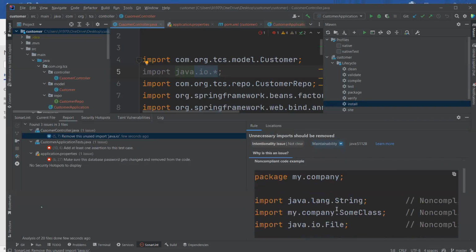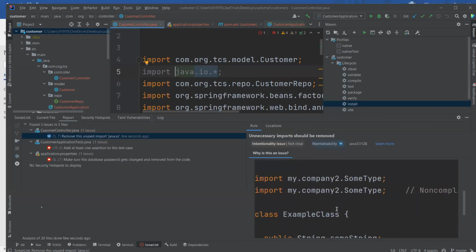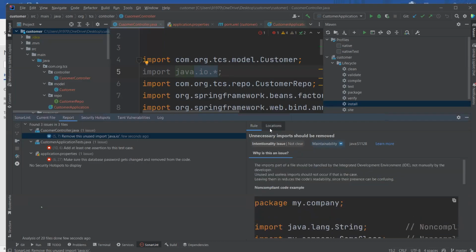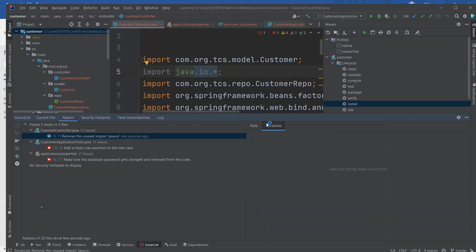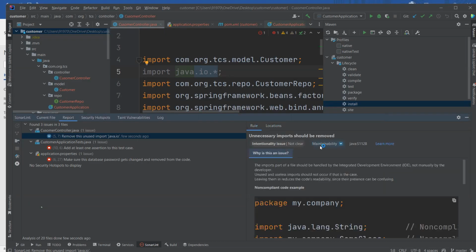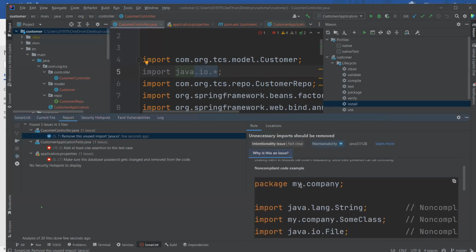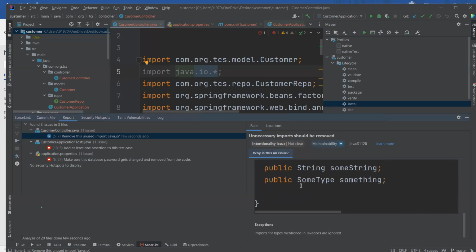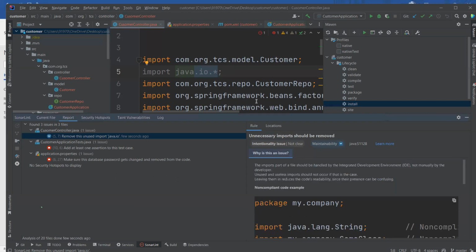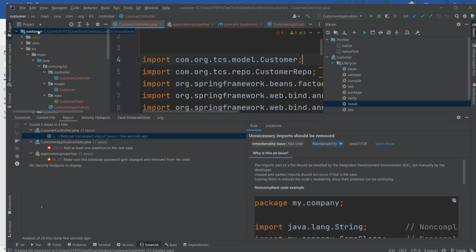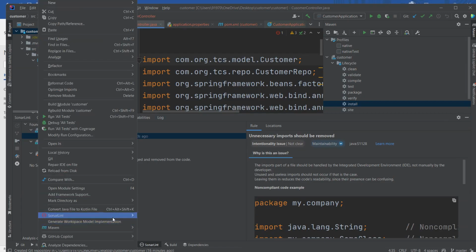What is the use of adding this? Can you please remove this? Okay. Then which location is adding? Can you please remove this? Then what is this issue? It will tell you what the fix is also. Then we are not using this import. Now if you run this, you'll get only two errors.